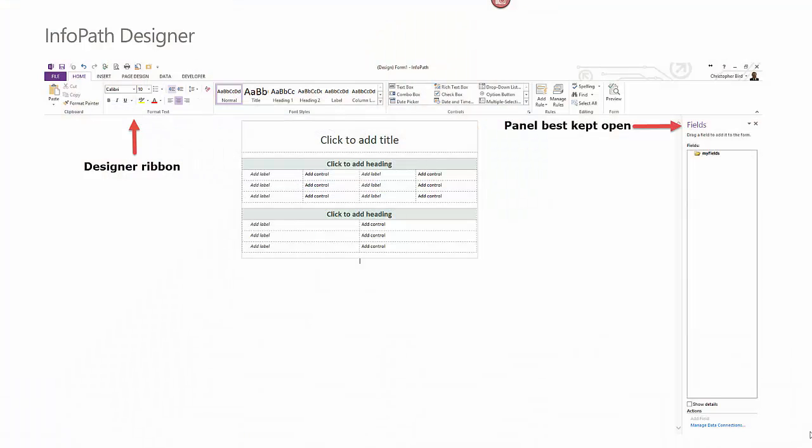InfoPath Designer. Designer, as you probably assume correctly, is the developer's package. The filler is the software package end users use to fill in a form. Why two packages, given most expect to use a browser to fill in forms? A very good question. Developing InfoPath forms for InfoPath Filler offers the developer more controls.